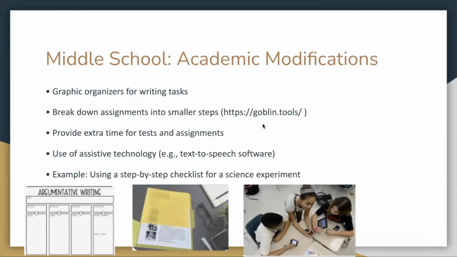But oftentimes, a lot of our assignments or activities are big, long chain tasks. And for example, we may say the student struggles going through the lunch line. But really, when we look at going through that lunch line, there's about 15 small steps going through it. We can break that down with the task analysis. This Goblin Tools is great, by the way. I did this exact scenario I'm talking about a little while ago. And it breaks it down into small steps, and we can identify exactly where we can provide supports and where we can back off and promote independence.